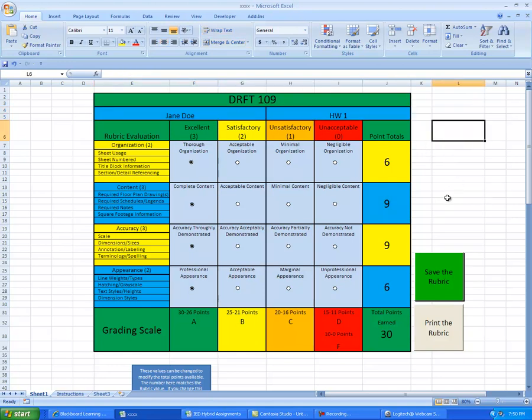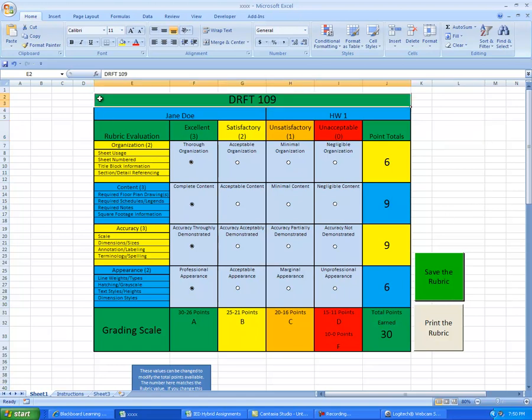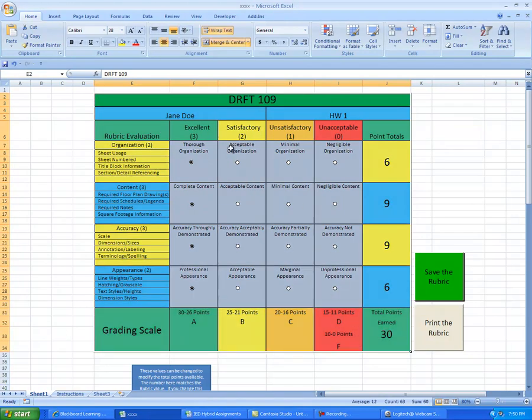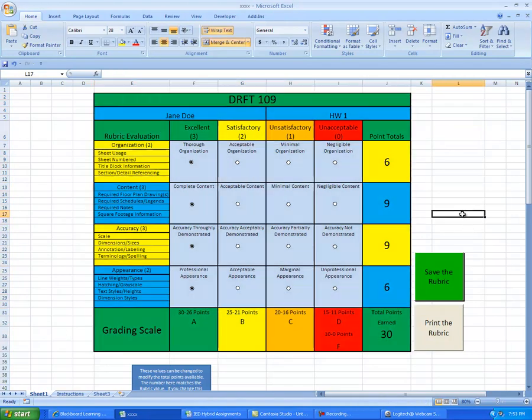Now when I save this rubric using this button, it's going to save this rubric as the file name Jane Doe_Homework 1. So you'll know exactly what student it was and what homework assignment it was. If I print the rubric, it's going to print just this area right here. It'll just print what you see, that's the print area.